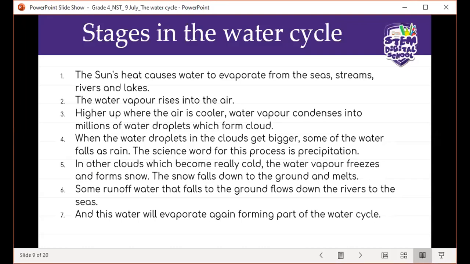Okay, so Toby says, ma'am, what is the water cycle? So the water cycle, Toby, is just a cycle in which water moves from being a solid to a liquid to a gas and again to a solid, liquid, and gas. So it's basically how water changes its state. Toby asked what is a water cycle, and I'm saying that it is the cycle in which water changes its state, okay?